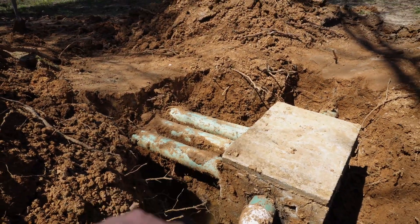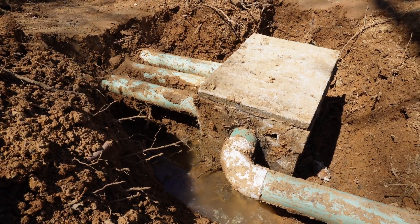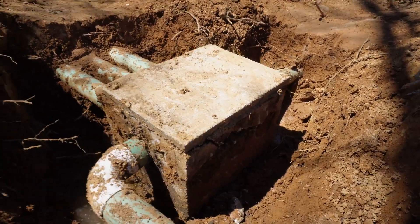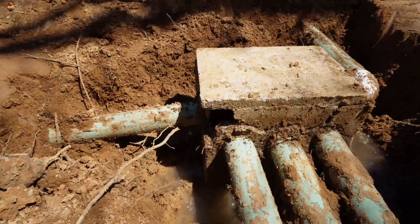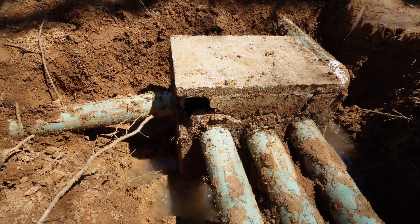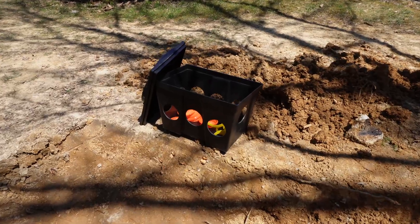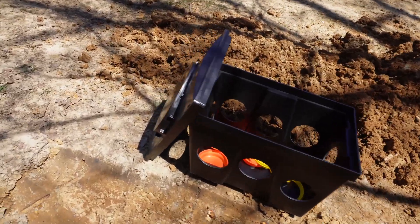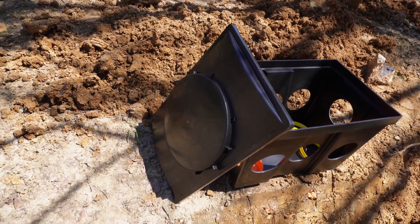It's a little bit wet in there so it's going to be kind of suctioned into the mud — I'll just have to break this box loose. But you can see on the corner, and it might be hard to see because it's in the shadow, but all this is broken apart. There's a chunk right there and you can see a big chunk missing right in the corners. It should have lasted a lot longer than this — it could have been the salt from the water softener that deteriorated it. I just can't leave it like this, it needs to be replaced.